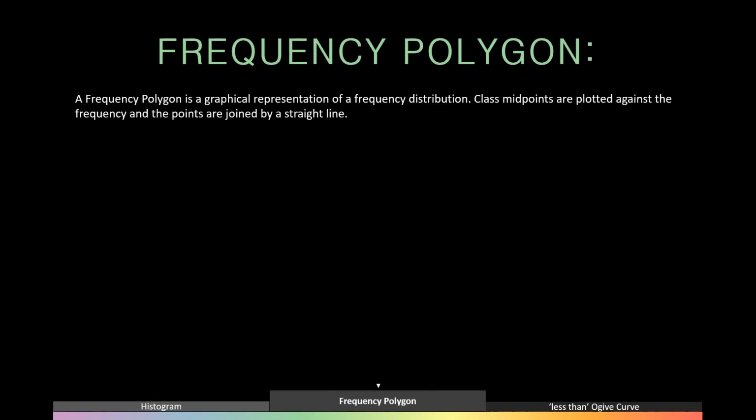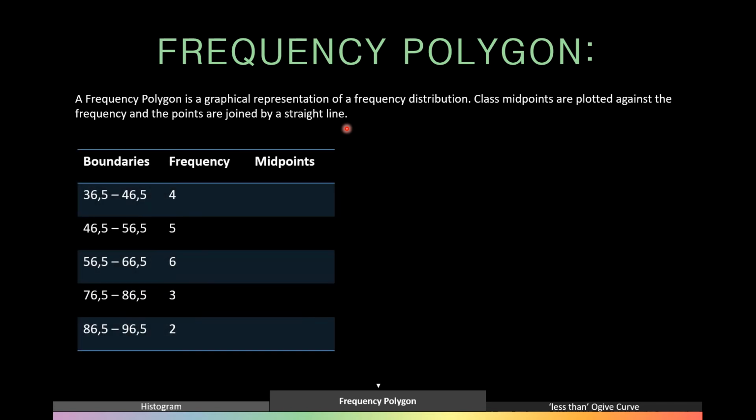Moving on to the next graphical representation, we're going to look at a frequency polygon. For the frequency polygon, we're going to work with the class midpoints and plot them against the frequency. If you don't know how to calculate class midpoints, I'm going to show you how to do it. Essentially, you can very loosely think of it as constructing a line graph. I'm going to show you how it differs from a line graph. However, if you know how to construct a line graph, then this shouldn't be too difficult for you.